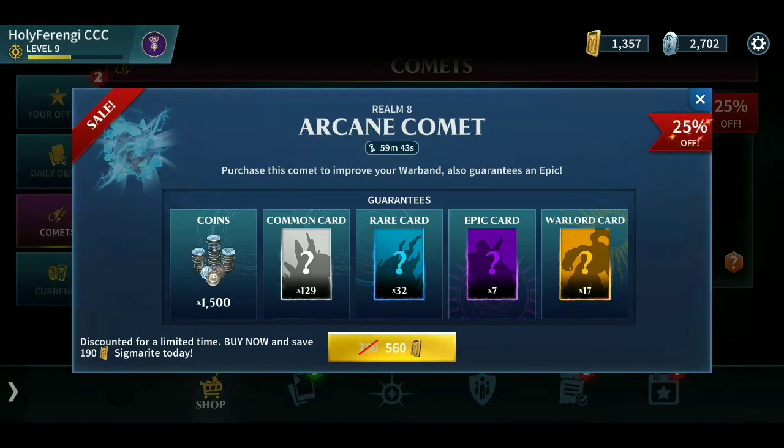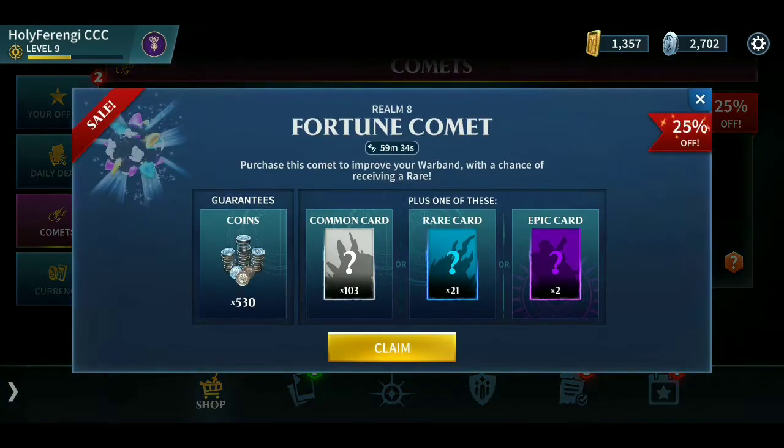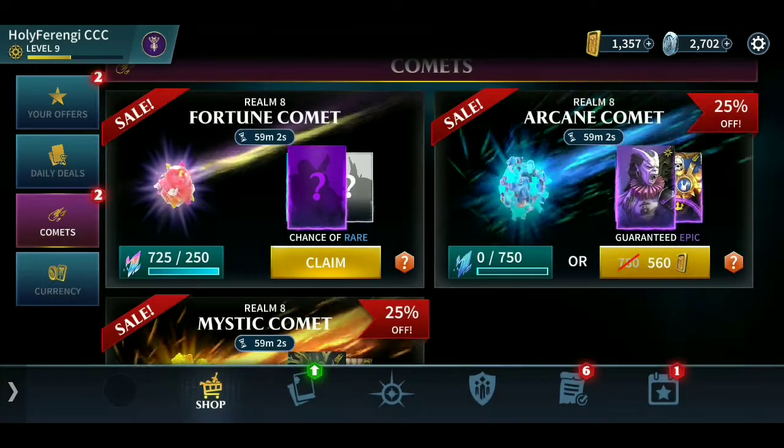Also guarantees an epic. So let's purchase it with a chance of receiving a rare. Okay. Guarantees coins plus 1 of these. Okay, I reread it. I misread that prior. So you have guaranteed 530 coins plus one of these. So you either get 103 commons or 21 rare or 2 epics. That's how it actually works. I made a mistake here. My apology for that.